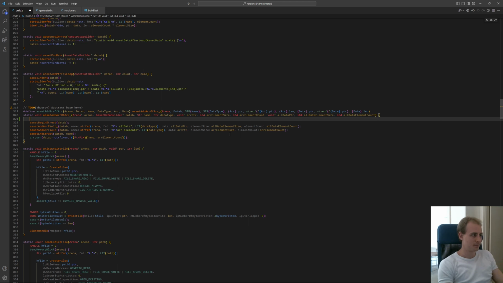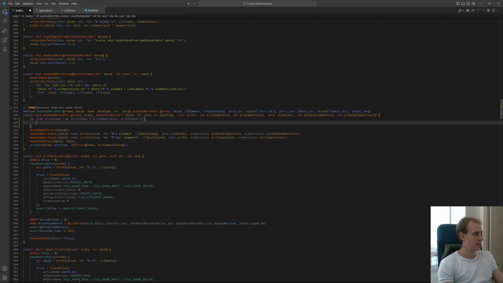So, RL index is 0. RL index is less than R element count. RL index plus plus. So go through all the indices for the elements.